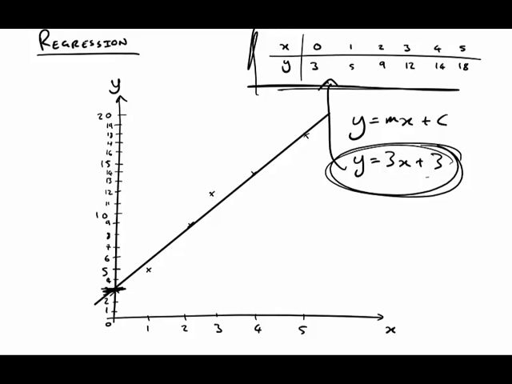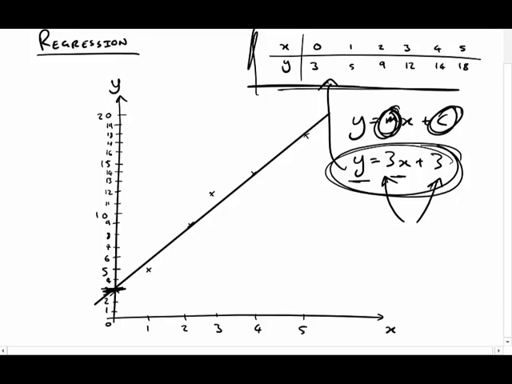But what regression is in optimization is basically we want to find some way of optimizing what these values are here. So what this 3 and what this 3 is here. Because obviously we know what Y and X are, Y and X are kind of given in this data. What we're interested in is trying to find out what these values are in here, or what this value is here and what this value is here. Okay, so this is what we do when we're optimizing. We can use some optimization algorithms or some optimization methods to try and optimize what the best values for M and C are, which give the least error.